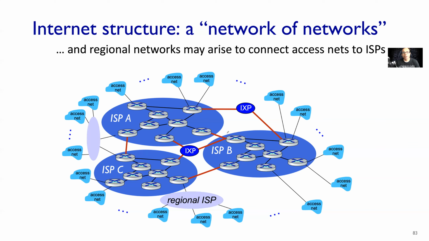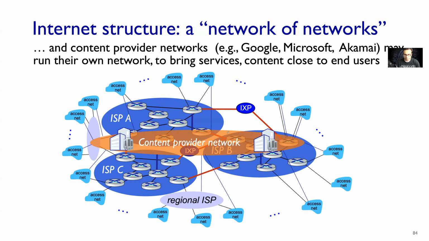And then, of course, below that, you might also have regional ISPs, particularly in large countries where you're spanning out, like even in Australia, where even though the population may not be large, the actual physical land is fairly extensive. So there would be a need to have even regional ISPs below the global ISPs.